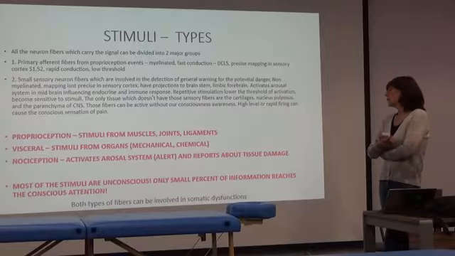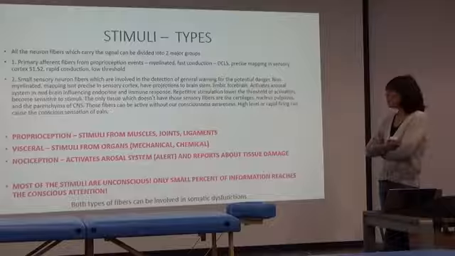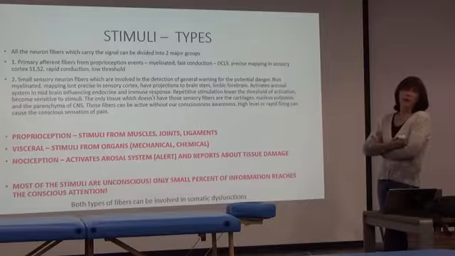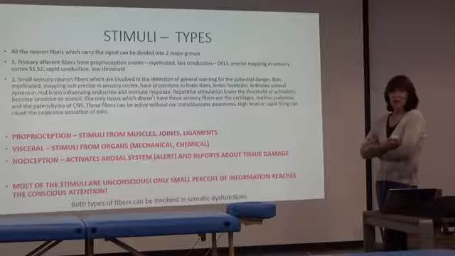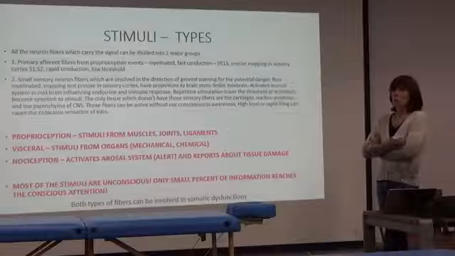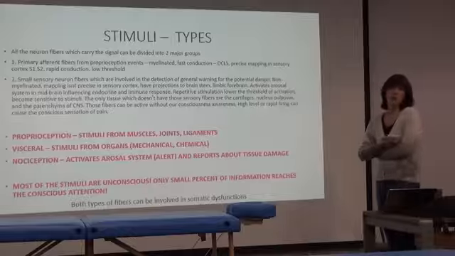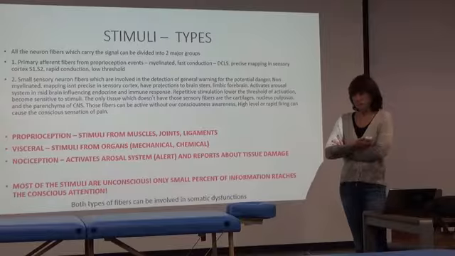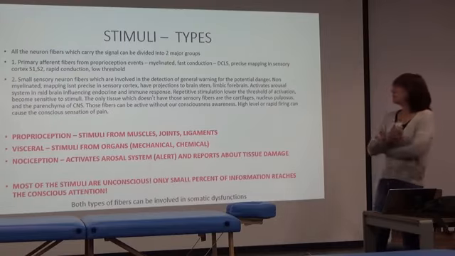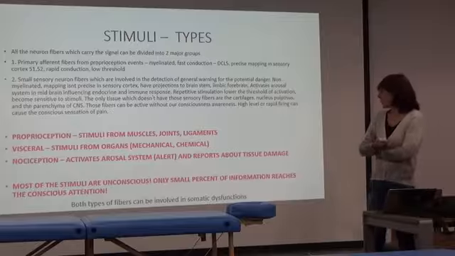For example, when the stomach is stretched enough, then we don't want to eat anymore. And then we've got so-called nociception fibers, which are activated when tissue is damaged or inflamed. And this is called nociception, and it also activates our arousal system, so we are aware that something wrong is going on. And nociception is involved in any kind of pain sensations, but it's not the same as pain itself. But nociception will advise the central nervous system that some tissue is damaged or inflamed, or something wrong is happening.